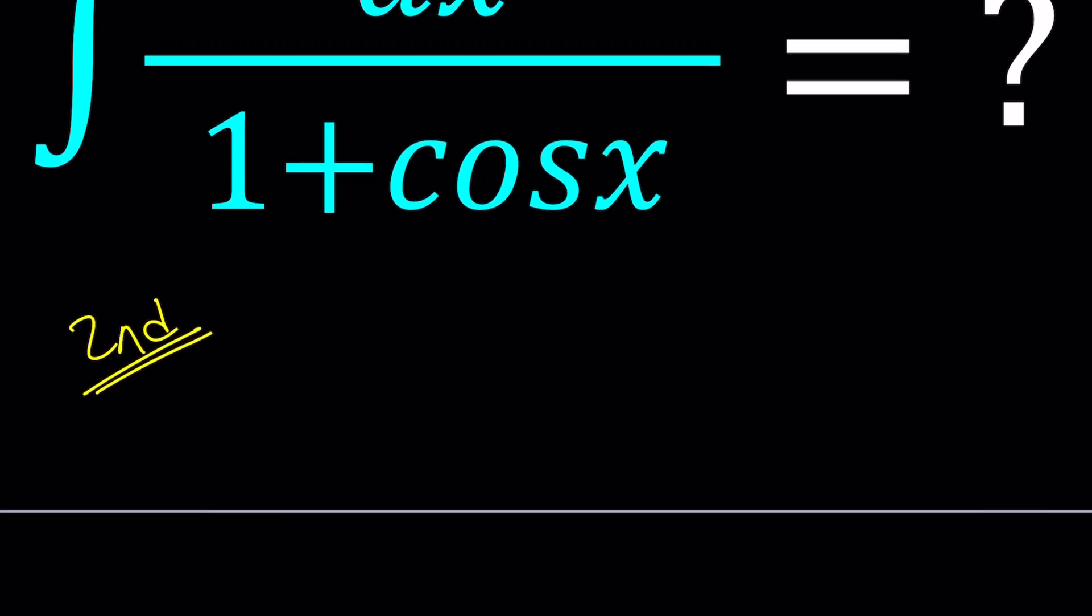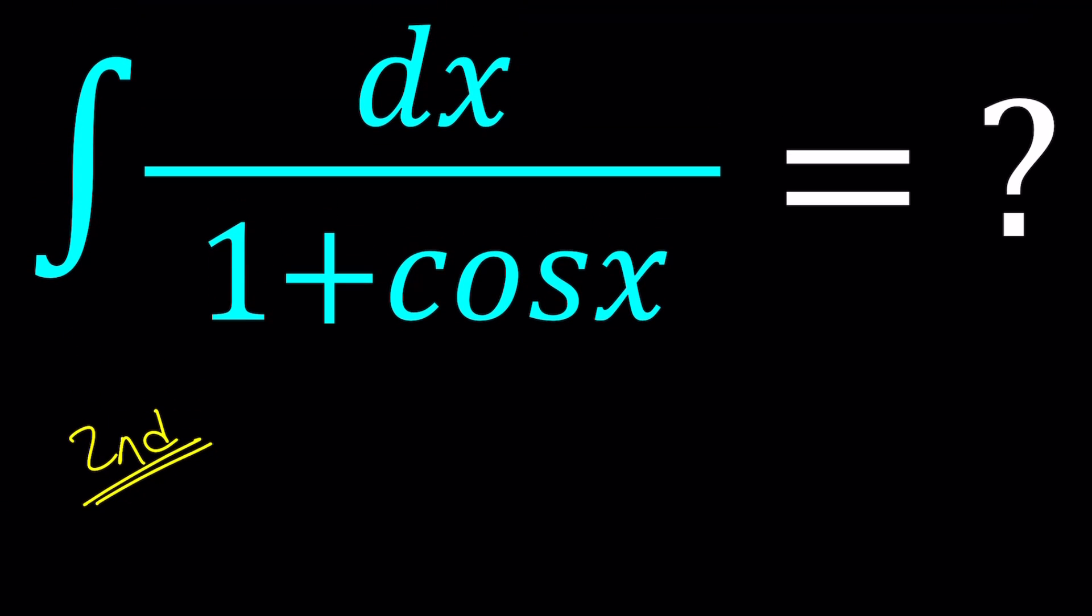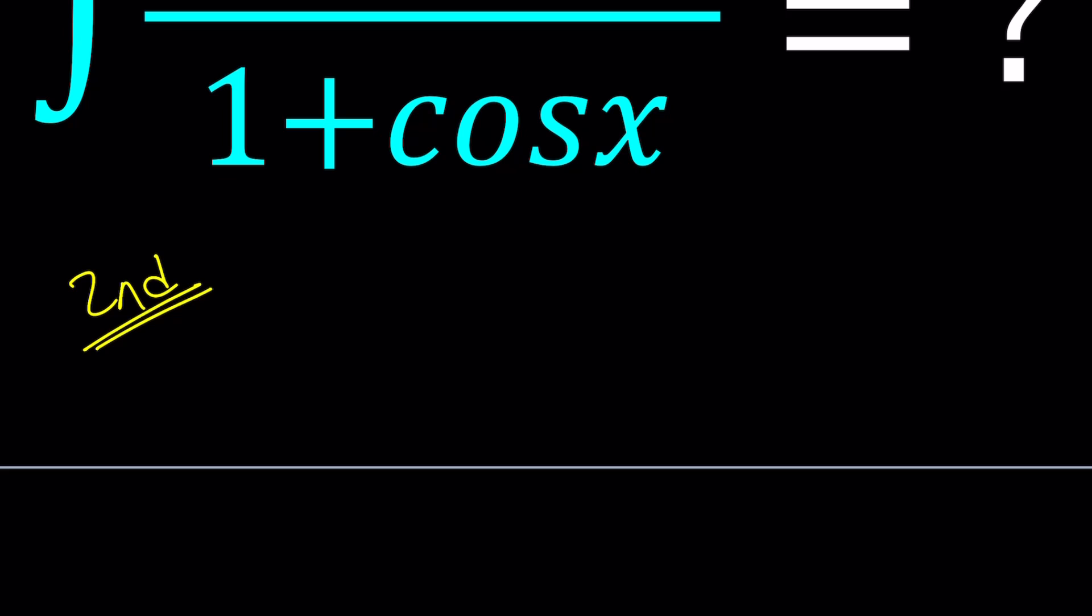So to be able to solve a rational function, especially with trigonometric functions, this method is very helpful. And what we basically do is we replace tangent x over 2 with z. So we set z equal to tangent x over 2 and from here we find the other trigonometric functions. Obviously we don't have that, but notice how this is going to proceed because that's going to be interesting. Now, from here we basically get x over 2 equals tan inverse of z.